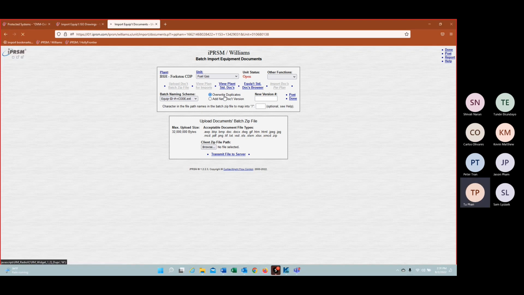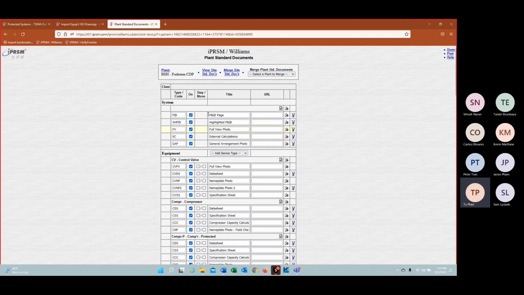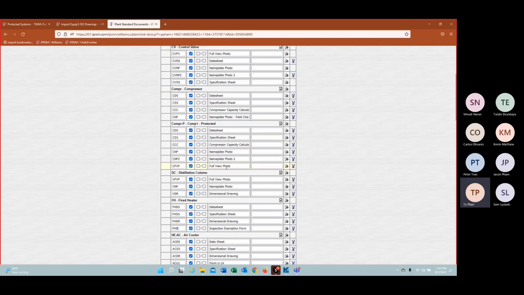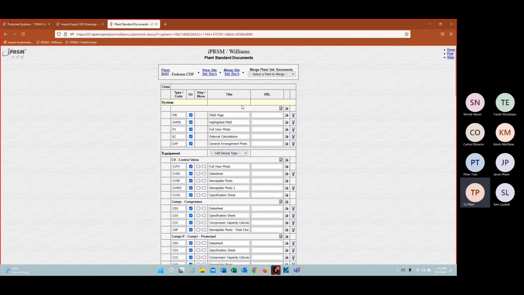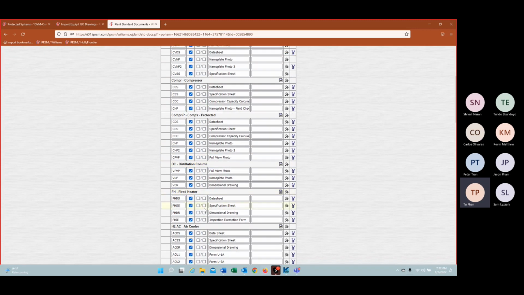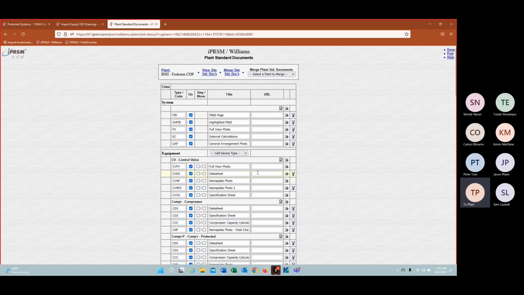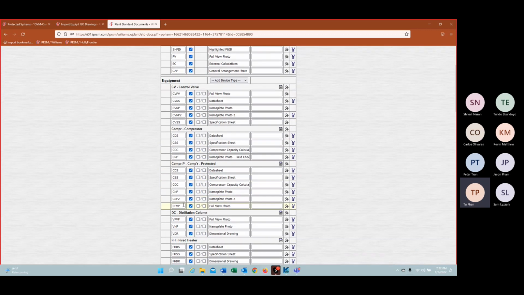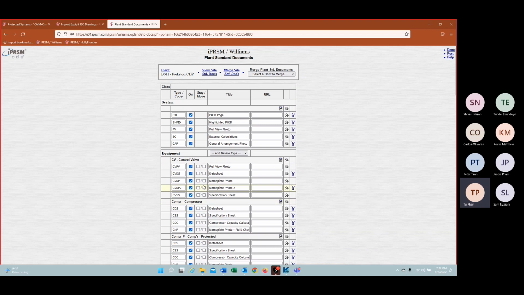When you click on it, usually if it's a new plant, the page will be empty. So what you need to do is go into this section right here to select which other plant has all of these codes, to merge it into this plant so you can use all those codes to rename the file or the document that you're uploading.